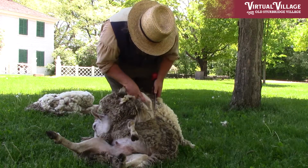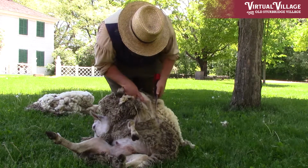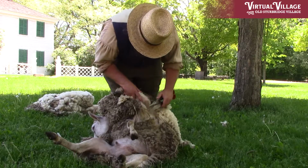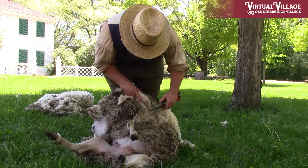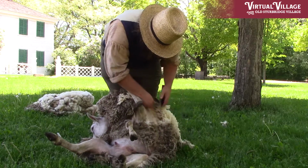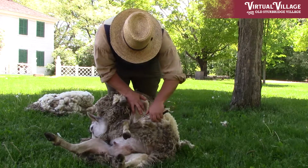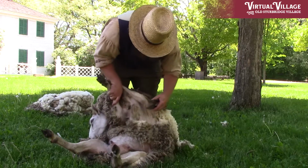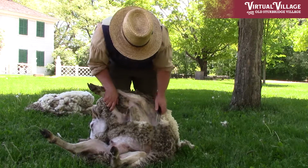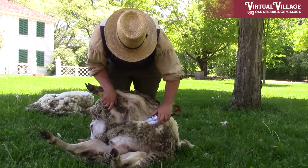You start with the extremities and the belly. That's what the sheep lies on and moves around. It grows poor quality wool, and you don't worry about losing any of it. That will be on the outside edges of the fleece when you're all done shearing. Just open up and go across. This is why I start on this side of the sheep, so my shears can go in lines across and down.